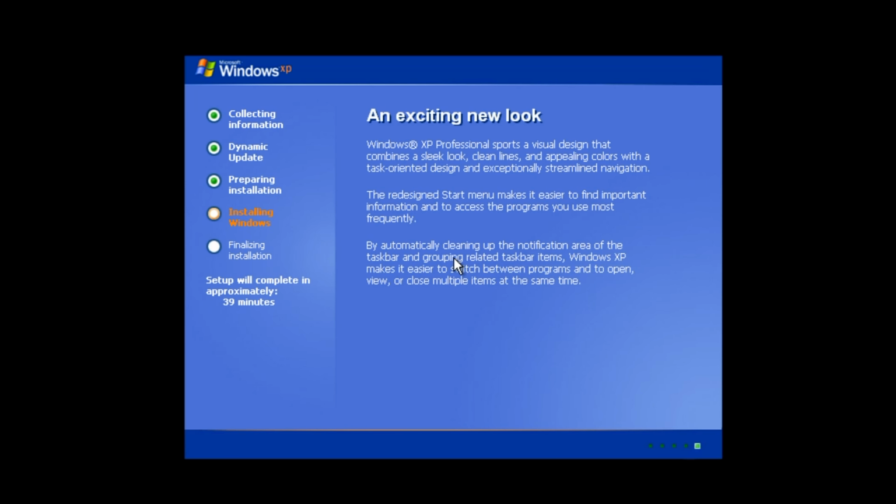Now the graphical installation will start. Follow the on-screen instructions.